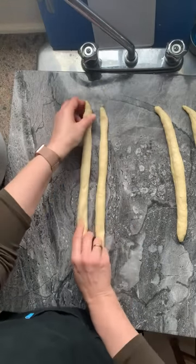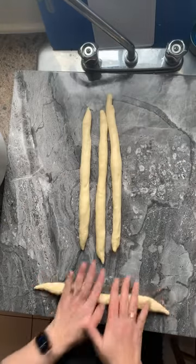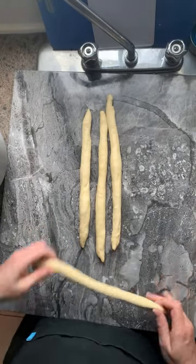Very good. So now I have four strands. And I'm just going to do this one a bit further.